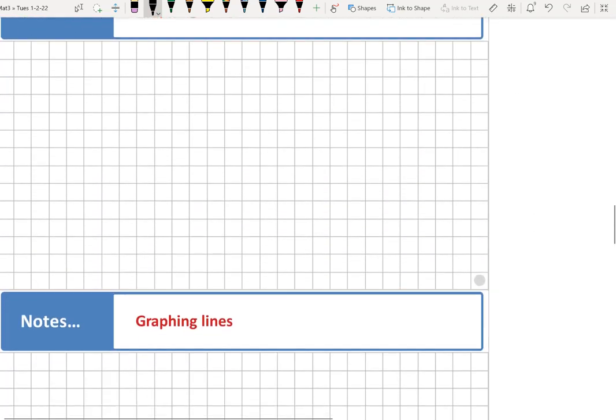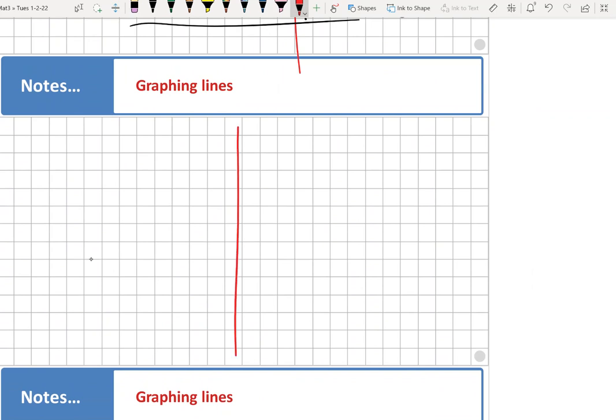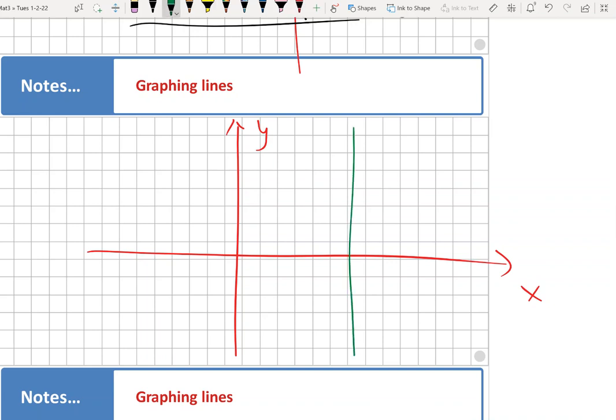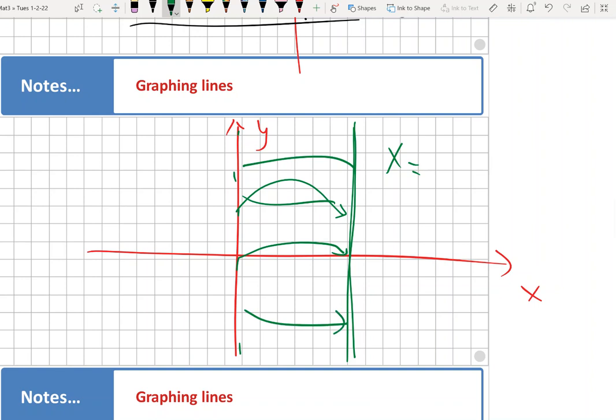Similarly, if we're going to be vertical, then we only care about the x value. So if you're parallel with the y-axis, you only have an x value. And the x value is whatever this is, or this, or this, because they're all the same. So if you're out 1, 2, 3, 4, 5, 6, then it's x equals 6. If you're back here, it's going to be x equals minus something.